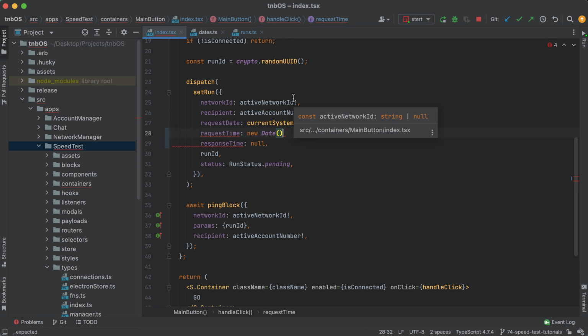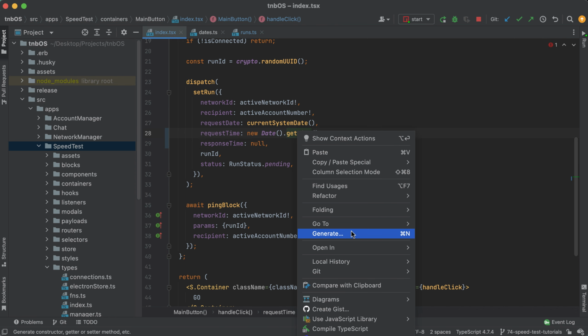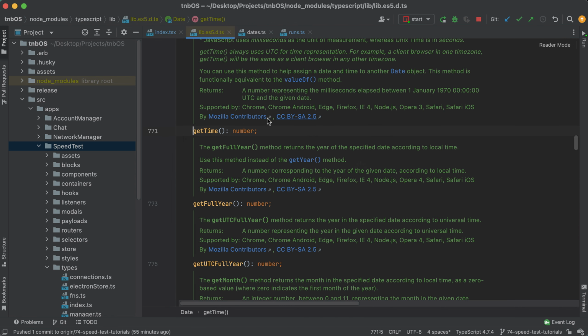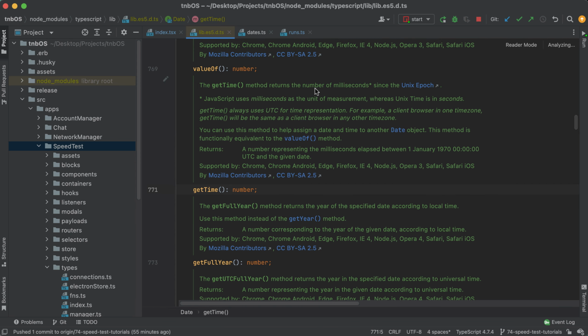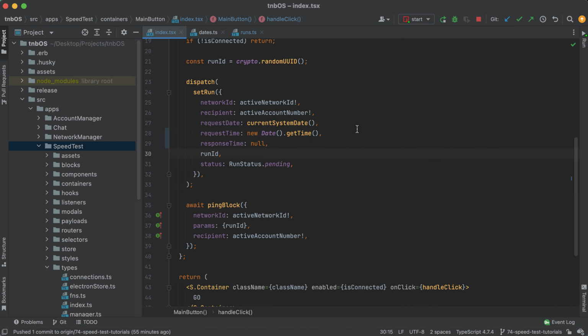Instead of this, which gives us the actual date, we'll call getTime on it. I'll show you the proper definition. getTime returns the number of milliseconds since the Unix epoch. I don't even know how to say the word, not going to embarrass myself. But the point is, it's going to give us that millisecond accuracy.